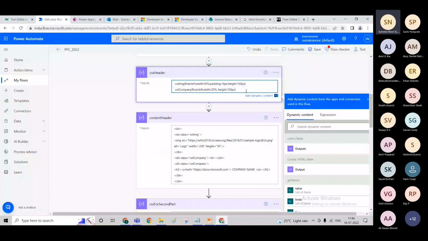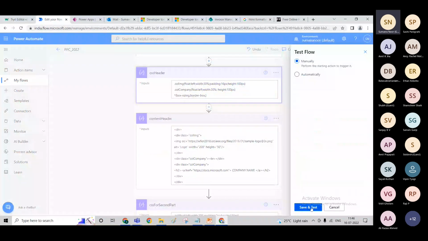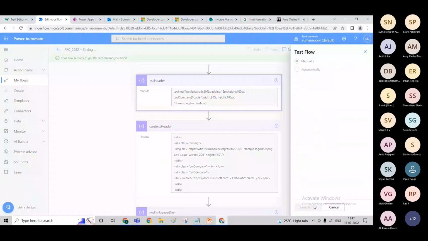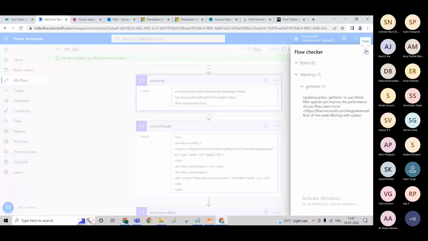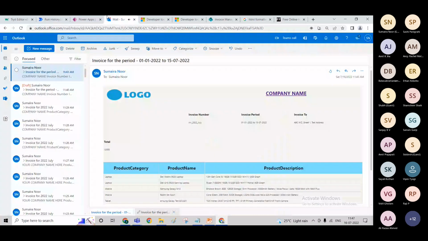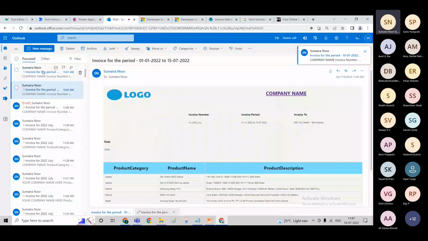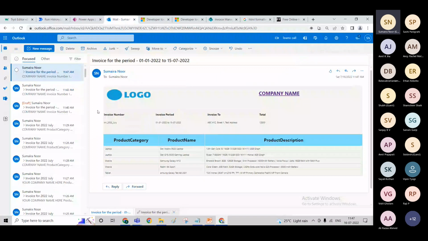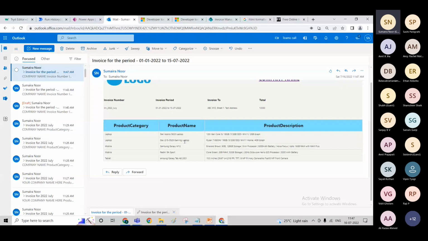And if we test now, yeah, it is in the format. The main problem was the border box was missing. And as we can see, we have the logo here.